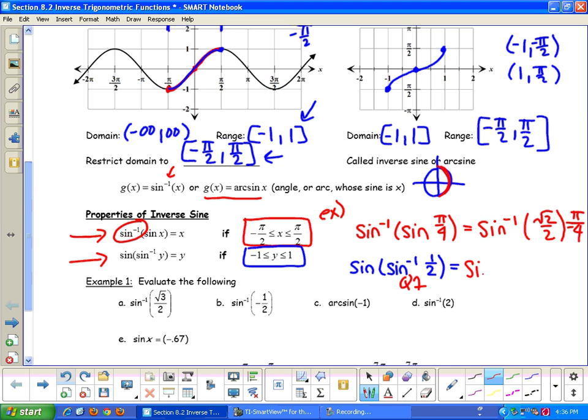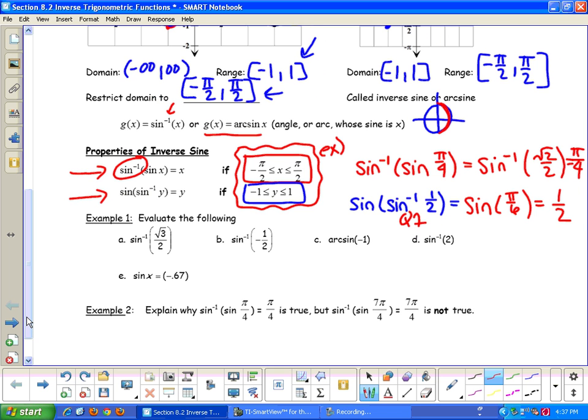So I'm really doing the sine of, in this case, pi over 6. And then I would say, okay, what's the sine of pi over 6 on my unit circle? It's equal to 1/2. So remember that when you're doing inverses, you are switching your x and your y values. If you do the sine inverse of the sine, you're basically undoing what you just did, and vice versa for the one that we just did in blue. So that's why we get pi over 4 or 1/2 out. But you have to remember it's restricted to these values for each of the different equations.